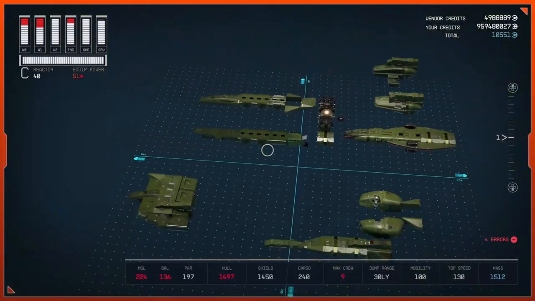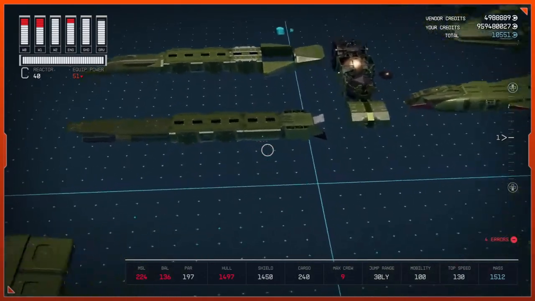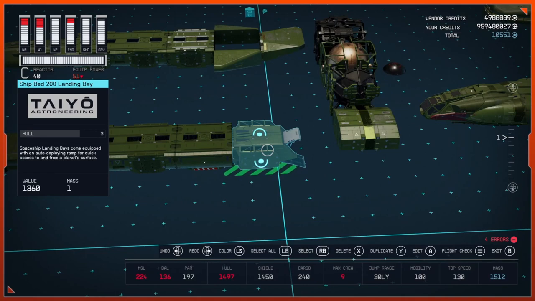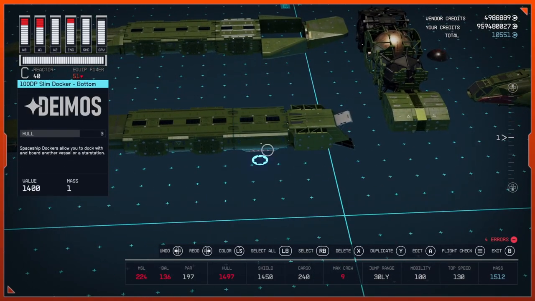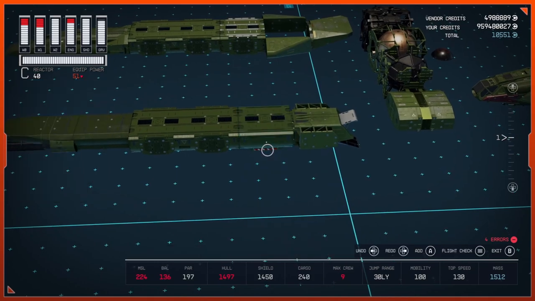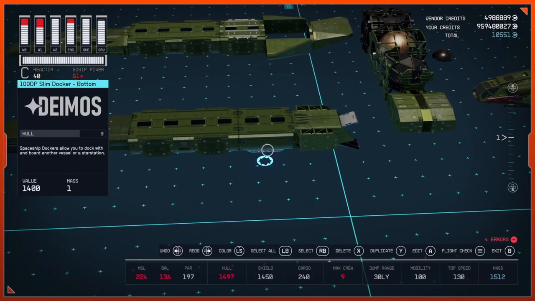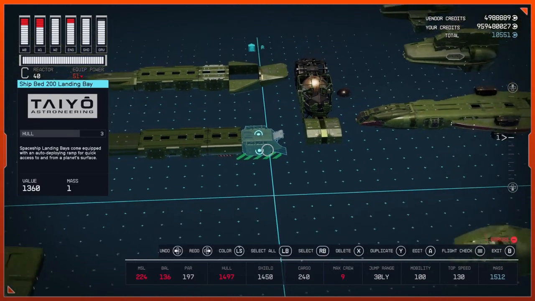Before you guys can get started with this, you're gonna need to pick up a couple specialty parts. We are using a Teo 200 landing bay. We're also using a Deimos slim docker. I'm not sure if these parts are special or not. You might be able to get them from your landing pad with Shipbuilder. Otherwise, this will be available from Deimos and this will be available from Teo.